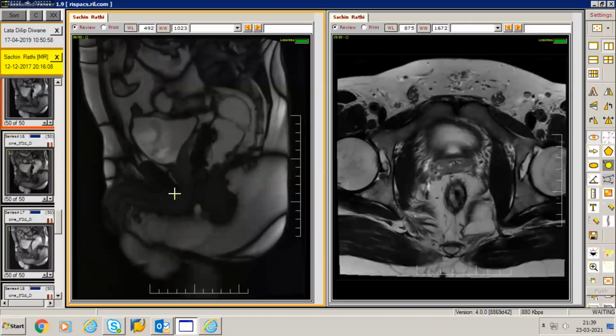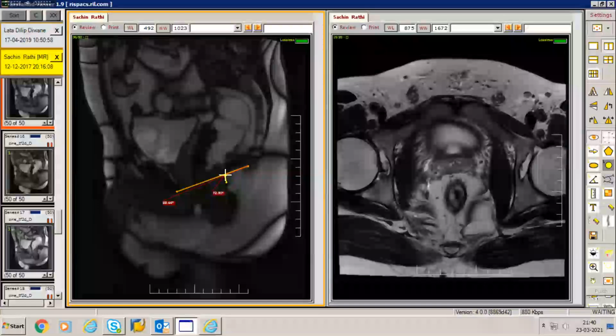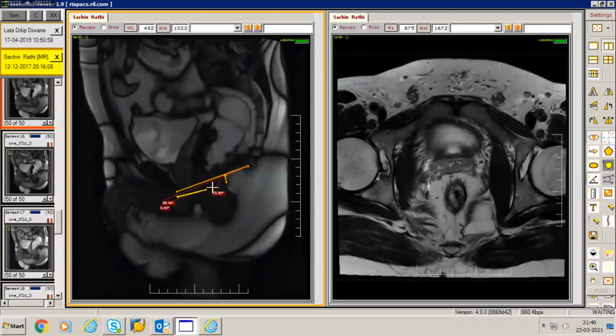So you would again draw a pubococcygeal line starting from the pubic symphysis to the last intercoccygeal joint. And at the same time, you would draw again the M line. The M line, as I told you, would be from the level of the anorectal junction to the pubococcygeal line. So if you can see on this particular patient, the anorectal junction is slightly lower than that. During the strain mechanism, because there is an elongation of the levator hiatus along its anterior-posterior dimension, you would see that the H line would be a longer dimension as compared to what it was during the rest phase.